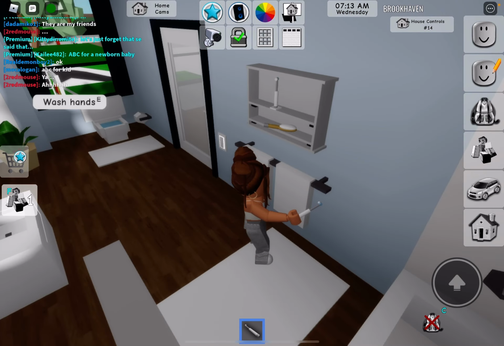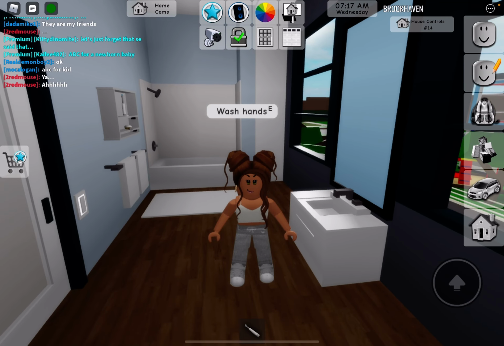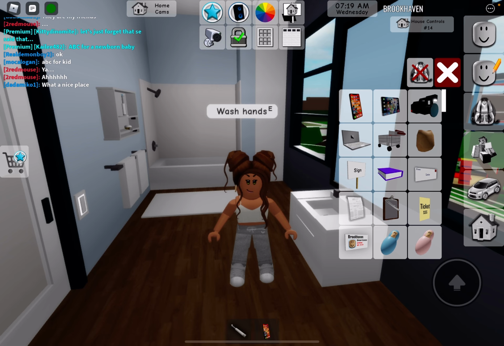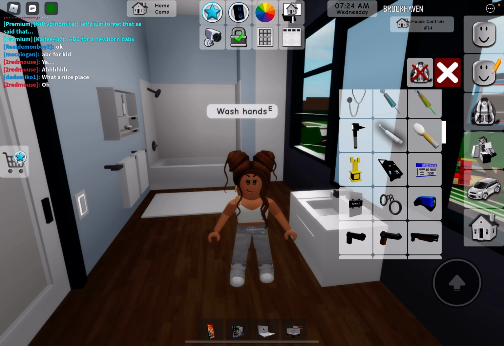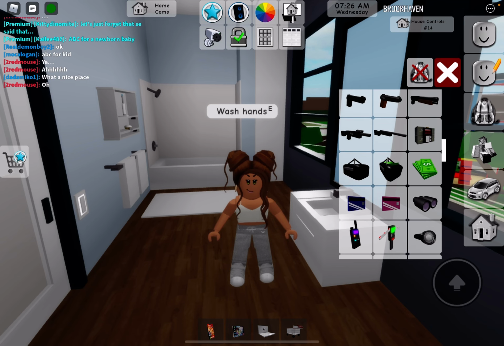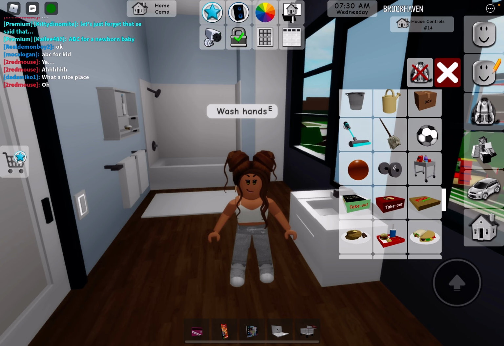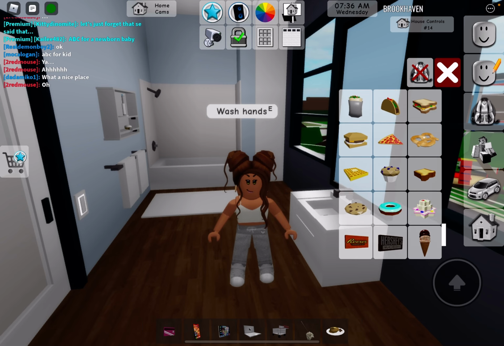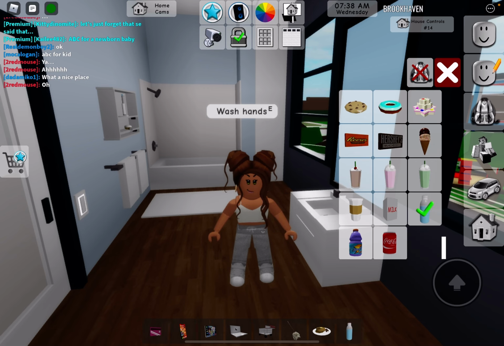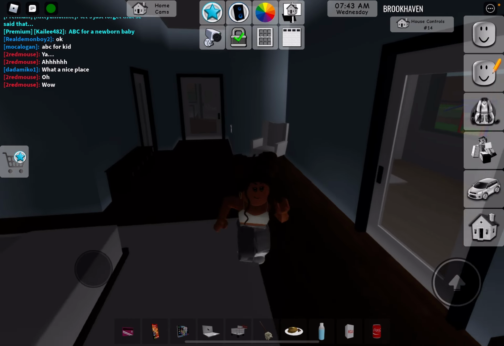Okay, now let's brush my teeth. So now let's get all my backpack stuff. Phone, iPad, this, and this. I don't need a toothbrush. Okay. Card. A broom. We're going to get this, and this. We don't need that. And we're going to get some water, and milk and soda. We can get a soda. Okay. So we got it.